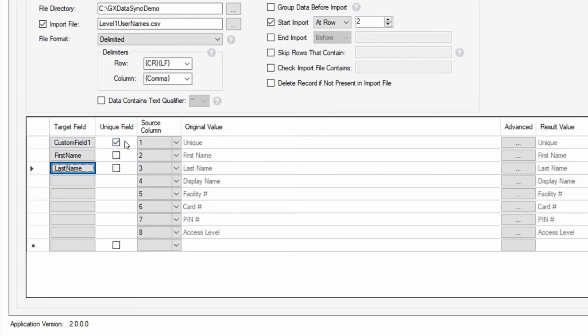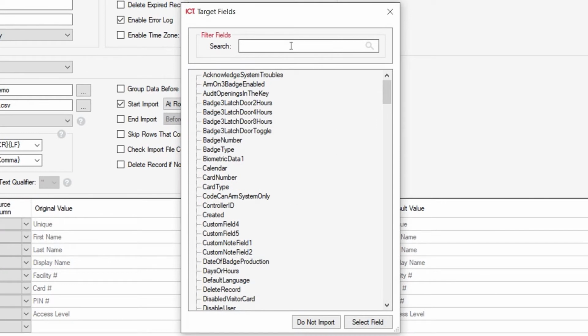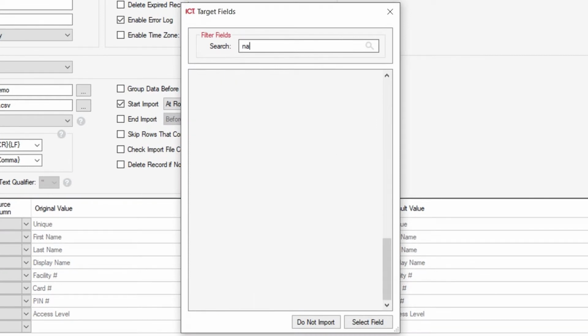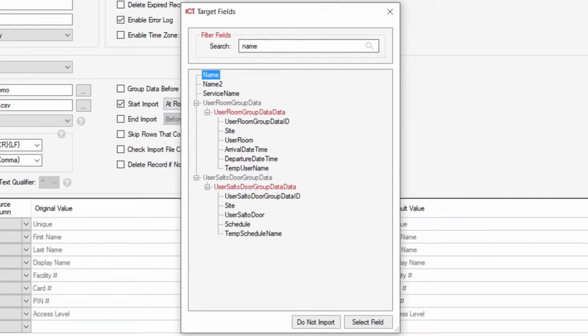If I did not have a unique identifier, I can actually create multiple unique identifiers, looking at either the first name and the last name inside the entire database. But because I do have a unique field, I can now create that as my custom field. The display name is essentially just going to be called our naming field inside Protege.